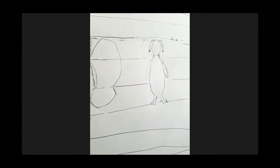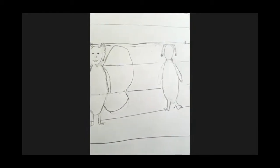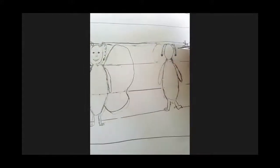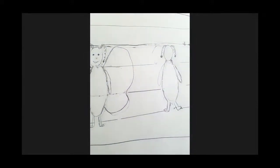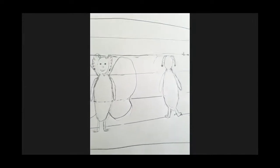Does the butterfly have a name yet, or are you still working on that? Yes, her name is Gracie. Gracie, that's good for a butterfly. And she has curly antennae. Yeah, I like her antennae. Kind of like springy hair.